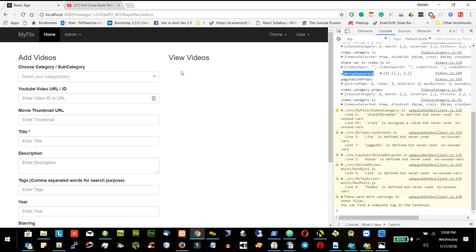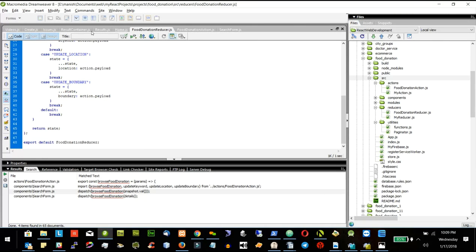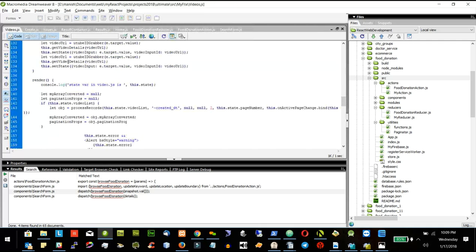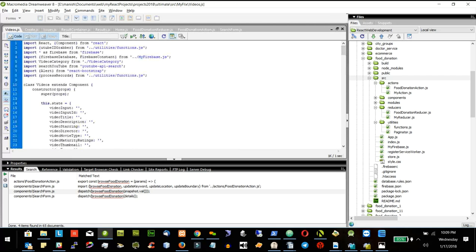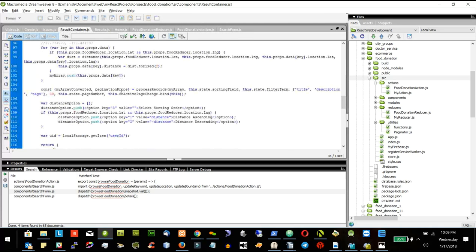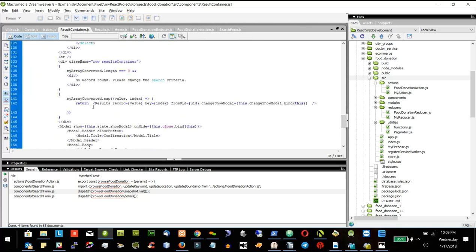Let's try to display it here, and I will also see where exactly is the pagination. We are using paginator. We'll use paginator here also. And then I will see how it is displayed. So this is myArray.